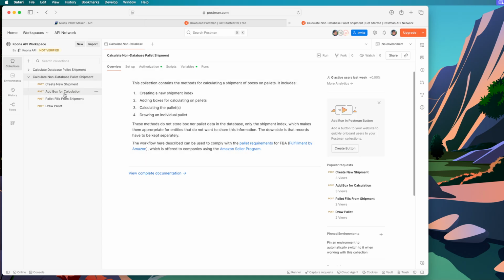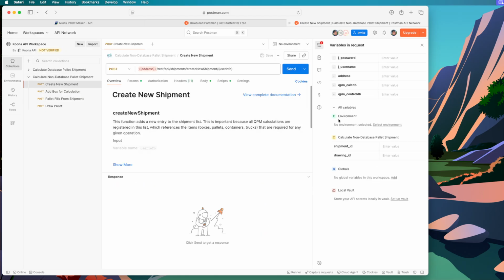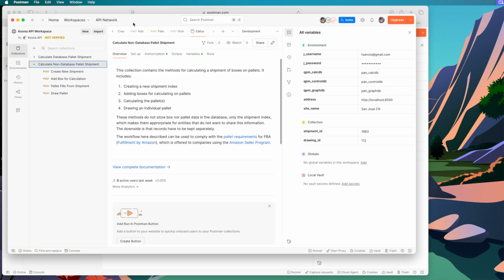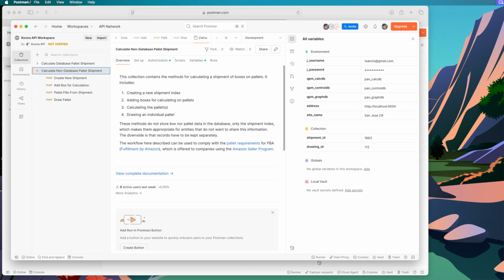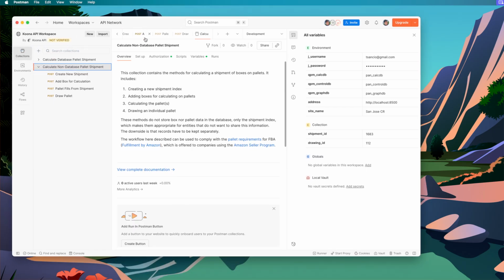Postman collection, which is a collection of requests that we will do one by one, and we can also run them in the Postman application. Here you can run it from inside, but you also need what we have here, the variables, to run each one of the methods. So what I'm going to do is run it from the Postman desktop application, which looks a lot like the web page, and we're going to run this Postman collection.